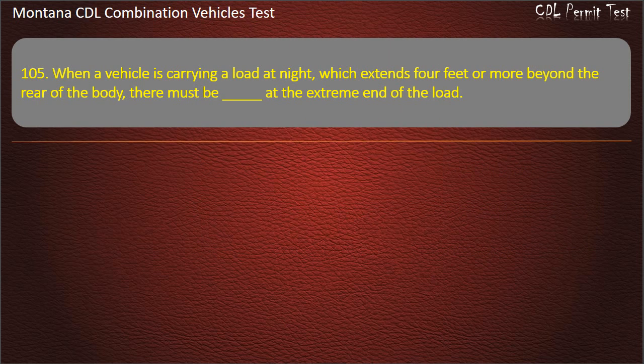Question 105. When a vehicle is carrying a load at night which extends 4 feet or more beyond the rear of the body, there must be at the extreme end of the load red flags, red lights, red flag. Answer. Red lights.